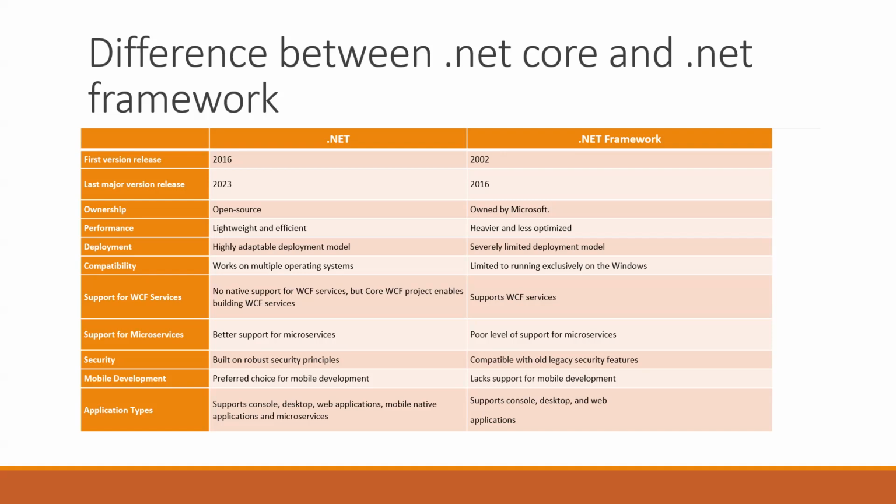Coming to mobile development. When it comes to mobile development, .NET is the favored choice since it empowers the creation of cross-platform mobile apps, employing frameworks such as Xamarin, allowing developers to write code once and distribute it on the various platforms such as Android and iOS. So we'll see what platforms .NET supports nowadays.